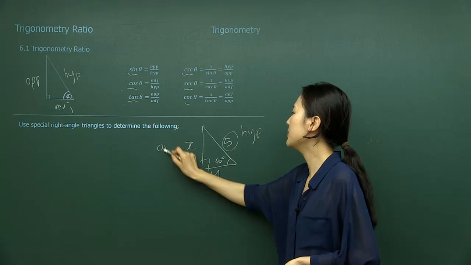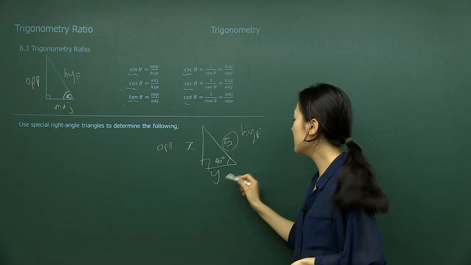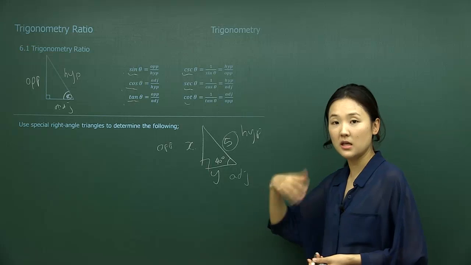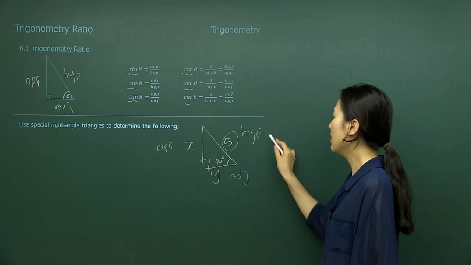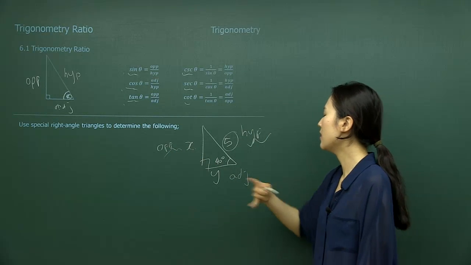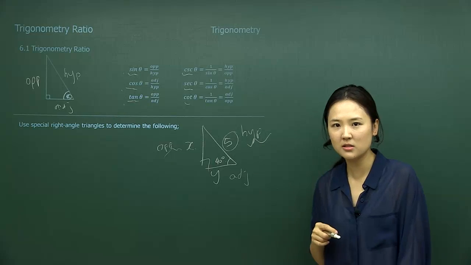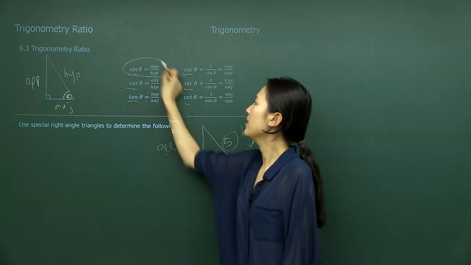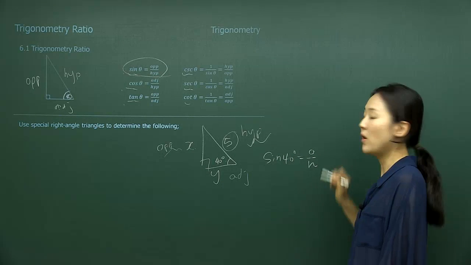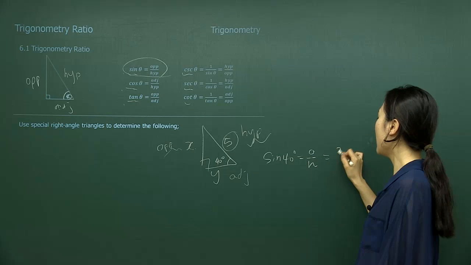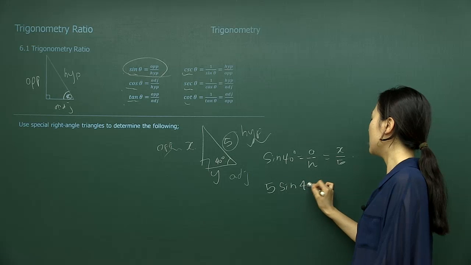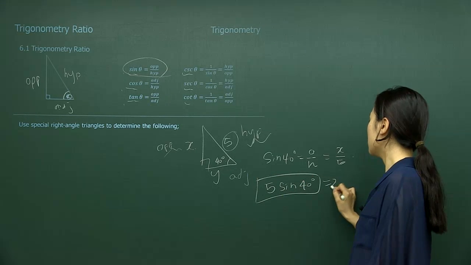So we have the hypotenuse. This is the opposite of the angle. This is the adjacent of the angle. So if you want to look for the x, the opposite of the angle, now you have to think, I know the hypotenuse. I want to look for the opposite. Is there a ratio that tells me something about the opposite and the hypotenuse? Well, there is. This one. You see how sine of 40 degrees should equal opposite over hypotenuse? So technically, that should equal x over 5. So if you plug in 5 times sine 40 degrees in your calculator, that is the length of x.